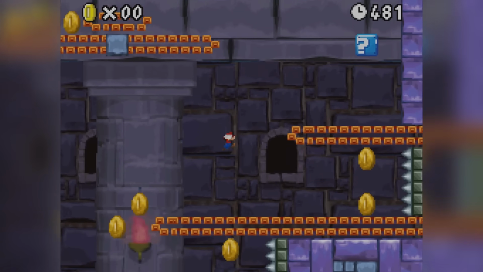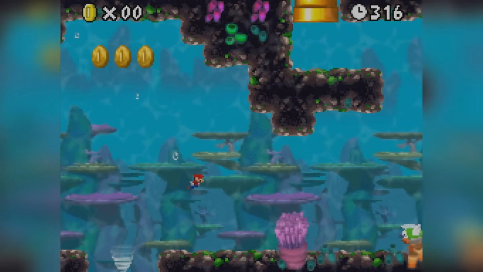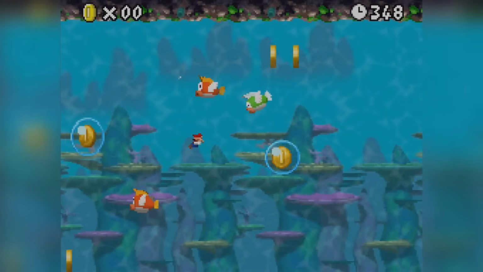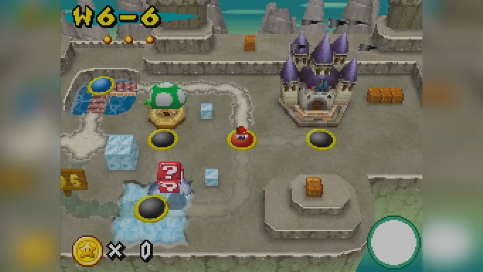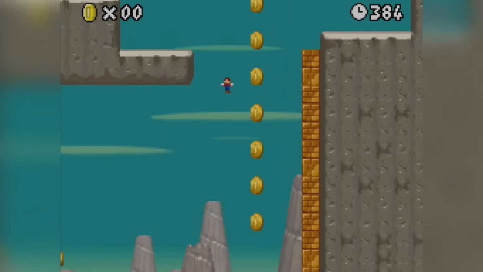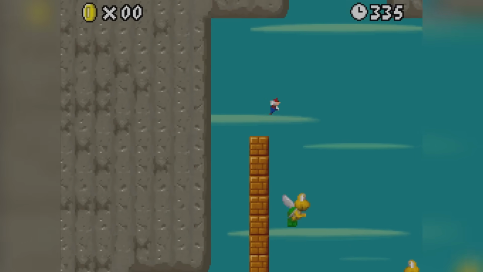World 6-5 features those tornadoes that you want to avoid at all costs, because once you're in those, you can't really control Mario anymore and you will probably grab some coins or get hit by a cheep, and we don't want that. World 6-6 has those springboards that are pretty annoying because you can't really see the coins above you when using them, but you can avoid them by trying.